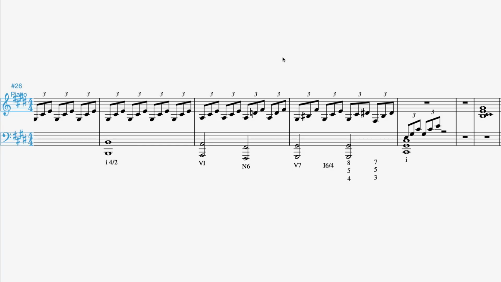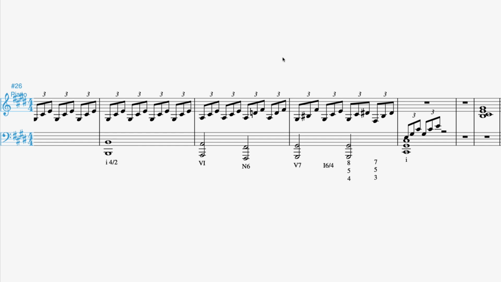Okay, real quick. Some basic rules of the Neapolitan chord. The only real rule here is that if you're going to call it a Neapolitan 6, the root is going to be a flat 2 and it's going to be a major chord. Okay, it's going to be a major chord built on a flat 2. So that's what a Neapolitan chord is.